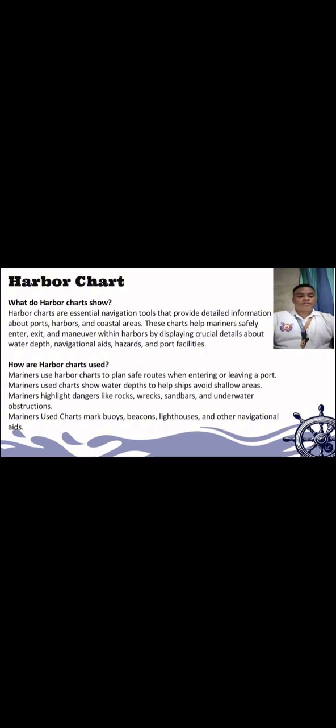How are harbor charts used? Mariners use harbor charts to plan safe routes when entering or leaving a port. Charts show water depth to help ships avoid shallow areas. Mariners use them to identify dangers like rocks, wrecks, sandbars, and underwater obstructions. Mariners use charts to mark buoys, beacons, lighthouses, and other navigational aids.